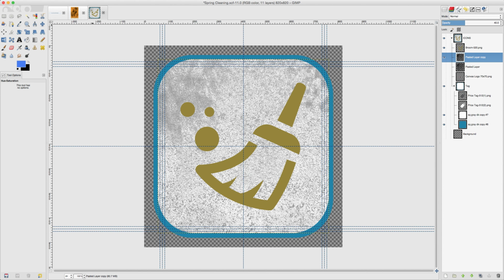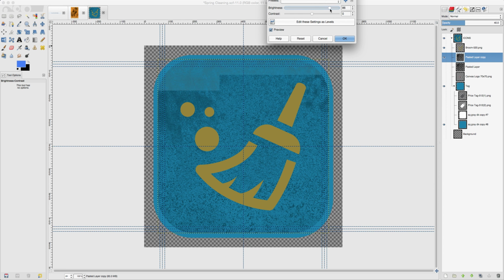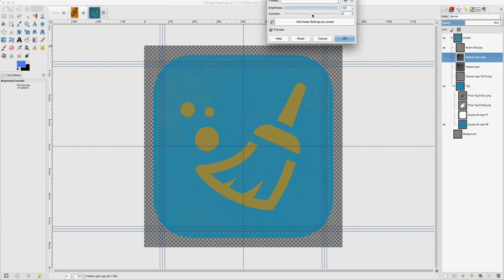One thing we could do, I think this might work, might not, but let's test it. Let's get rid of this so we can kind of see it in its. Ooh, that's kind of cool. I like it with that blue. That's fancy. Okay, so let me think here. We could go to colors and maybe brightness and contrast. There's a way that you can colorify things, and that's not what we want to do right here.